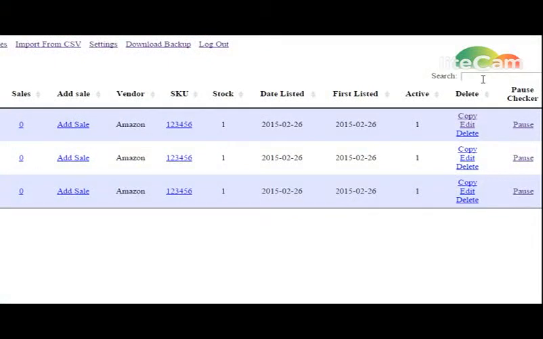You notice up here in the top right corner is a search box, which you can enter anything in to search for. Any field that's in the list here, you can put the value of that. If you want to look for a specific item, say you could enter an eBay item ID or an Amazon ASIN number. You could put an SKU. You could put a vendor name like Amazon. If you wanted to find all the beds listed, you just type bed in here, which gives you a listing of all the beds that are for sale here.